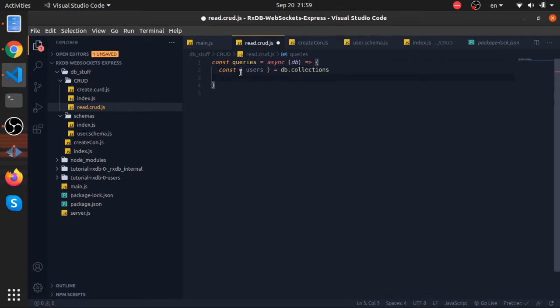So we talked in the beginning of the series that we have real-time queries. You can think about it like this. We will define a query. So users.find. This will get all the users without pagination. It will get all of them. And we won't execute this query. We'll just define it like this. And we will put query dot, and this is a behavior subject.